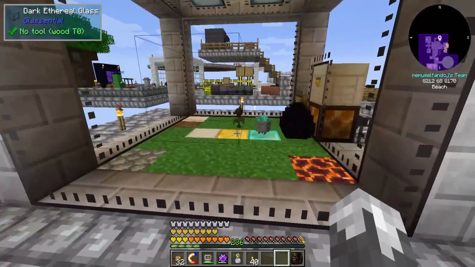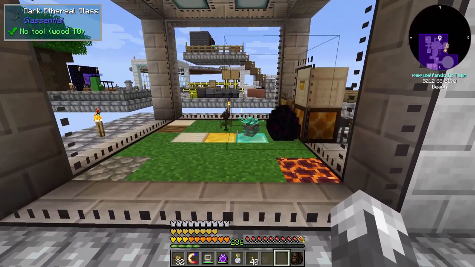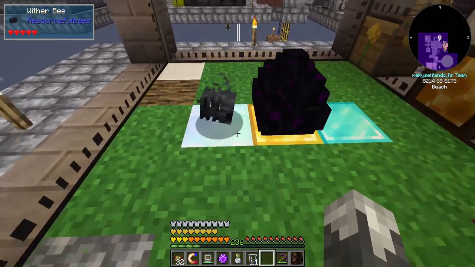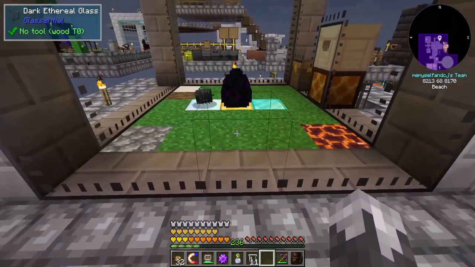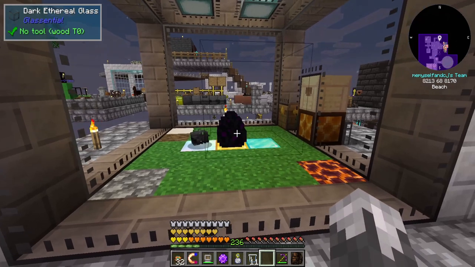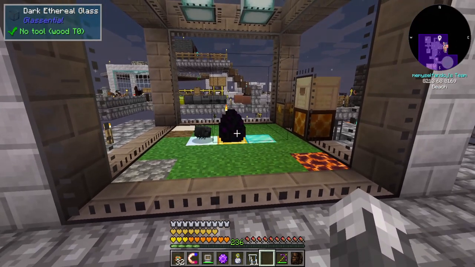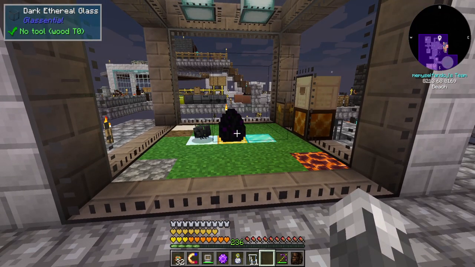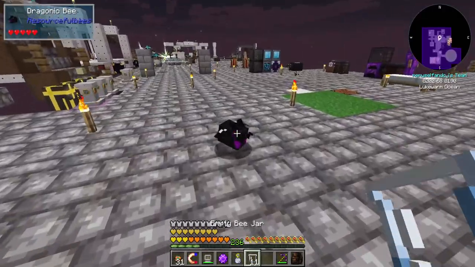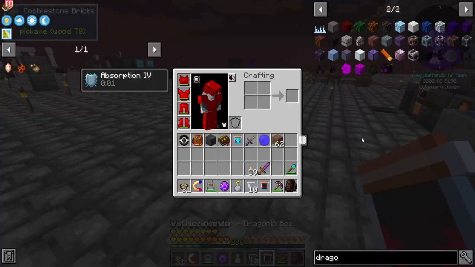Alright, so for the Witherbee, his block is a Nether Star block, and we're hoping that he's going to pollinate the dragon egg so we can get the dragonic seeds. Dragonic egg, that is. Alright, we have got our dragonic bee, which is awesome.